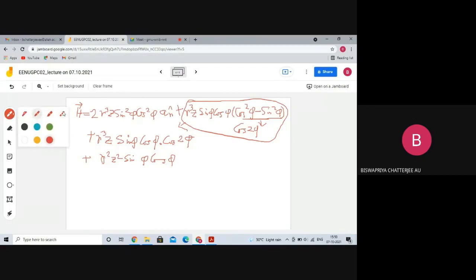Now if you see this format, all the symbols are in r, phi, z. No x, y are involved here. So it is a good looking, decent looking expression in the cylindrical system. No x and y is there, all are replaced by r and phi. So it should be the correct answer.